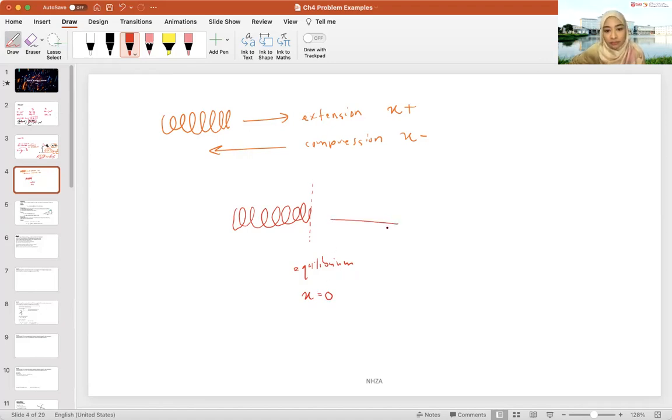When you extend it, you are moving to the right. It becomes a positive X. When you are compressing it, this spring moves to the left. This point moves to the right, positive displacement. This point moves to the left, negative displacement. I always define my point that is moving at the end of the spring. Macam senang lah nak tengok. This point should also be your definition of equilibrium. If you define kat tengah-tengah ni as your equilibrium, then kena ikut tengah-tengah ni lah. But that is going to be hard.